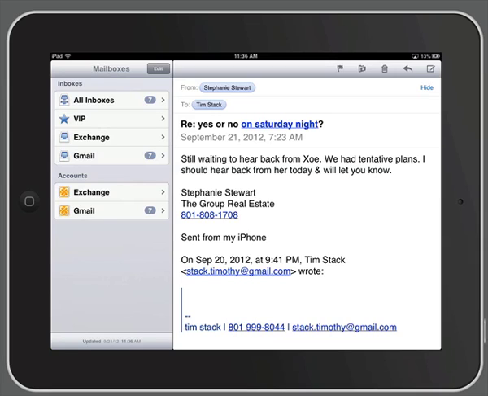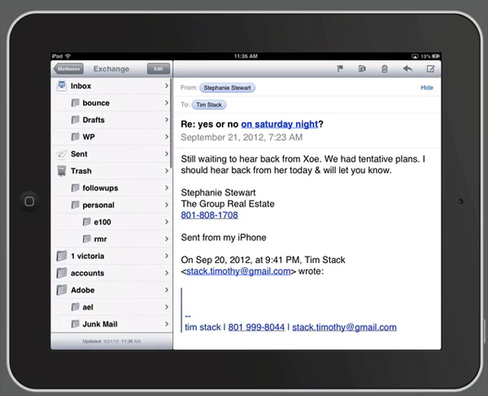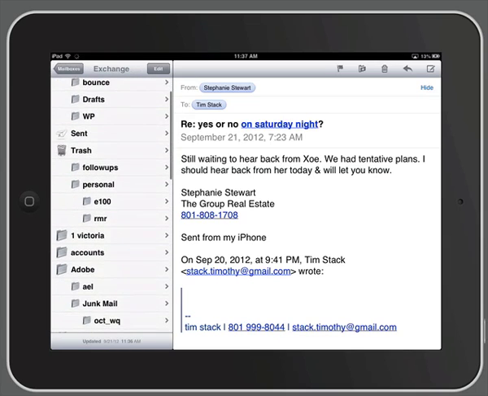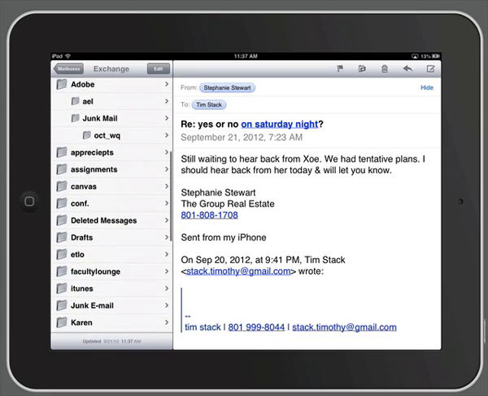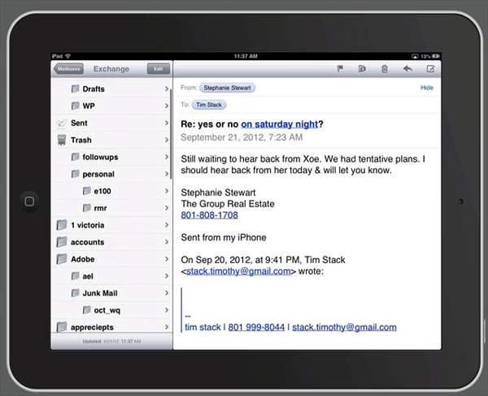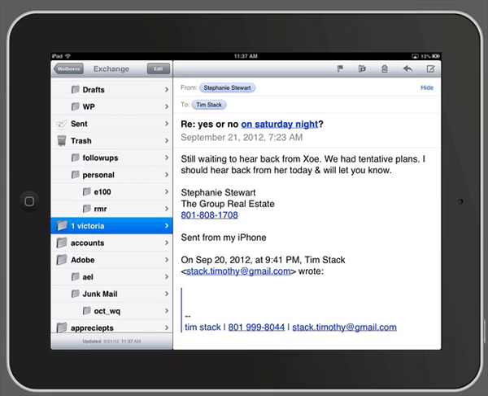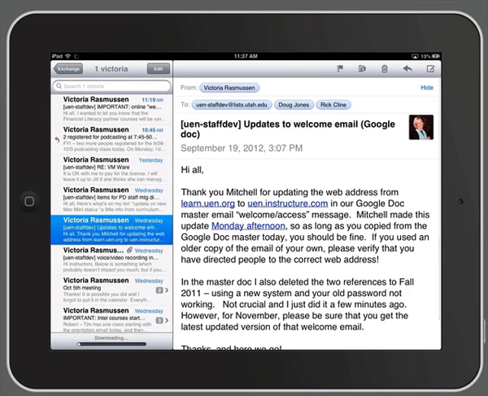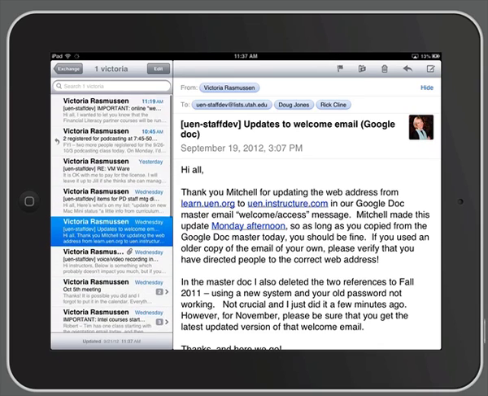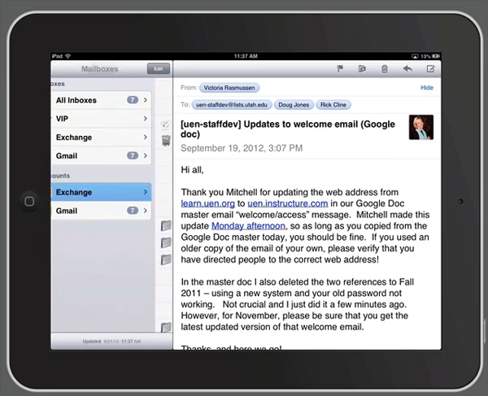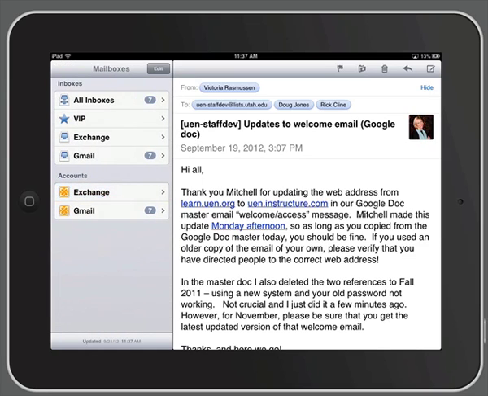And then under Accounts, if inside my Microsoft Exchange email account I've set up folders or tags, I can get to all those. You can see in here I have a lot of folders set up and some rules for handling my email. One of them is that if I get an email from my manager, it goes into its own folder so I can more easily keep track of those things. All those things are available, but when you're in the mail app, you have to understand the inboxes versus the accounts.